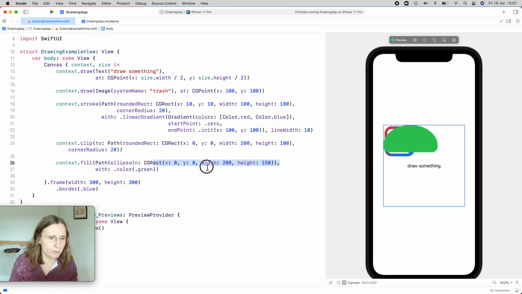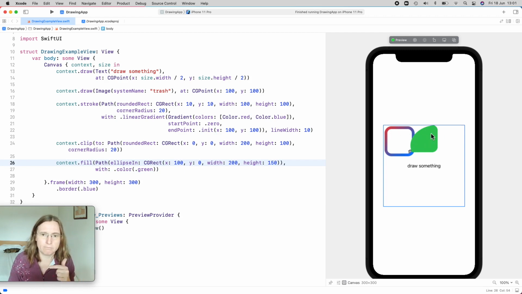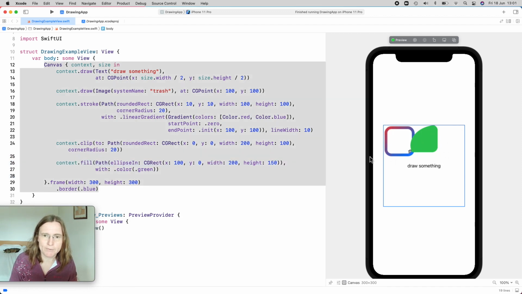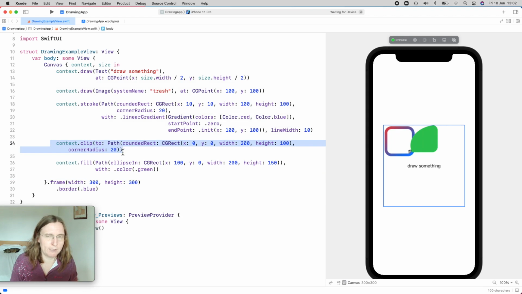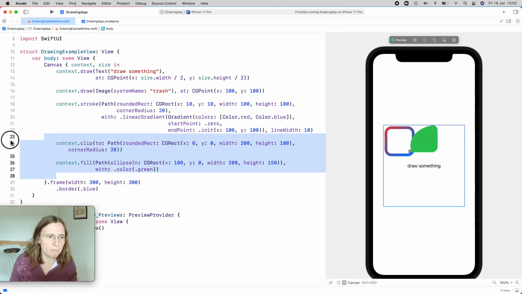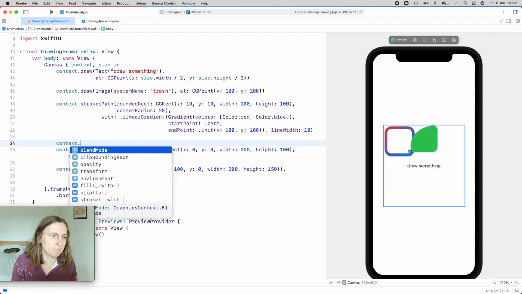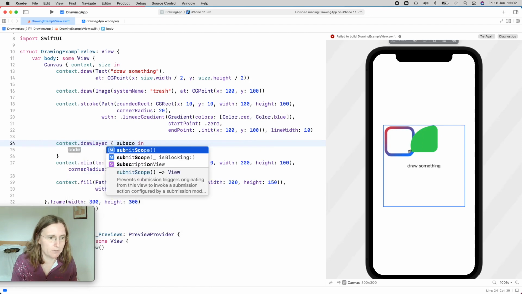For example, I can also decide to cut out something more in the center. So I'm moving my ellipse in one direction to the right, but the clipped area is still here. That's why I'm clipping this part. This clipping would be applied to everything that comes afterwards, which sometimes is not what you want. Sometimes you just want to clip this part and then go back. That's why they have a layer, a subcontext.